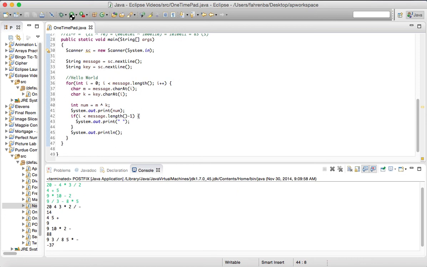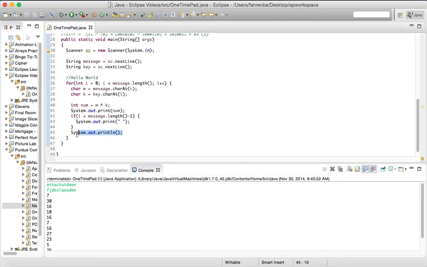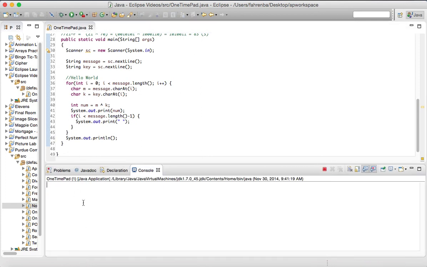So to do a very simple example, if I type in "attack at dawn", and then FJDKSLKOSDMN and run it, you'll notice that I get this printout. It's a good thing I tested it because I wanted those all to be on the same line, and they're not because I put this println in the loop. Oops. Yikes. All right, let's try that again. This time without the oops. Yay, and those are the same numbers that their output said, so I've done it correctly.